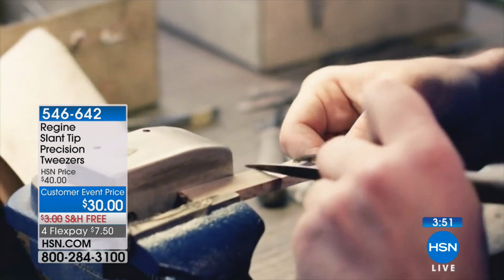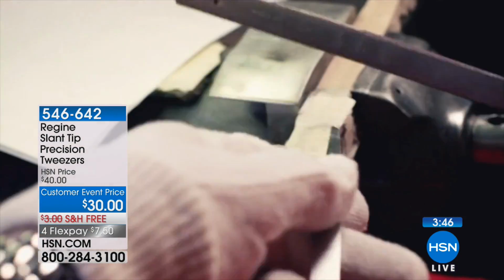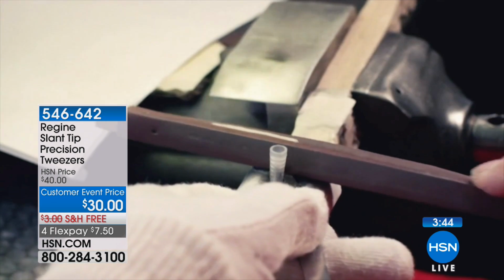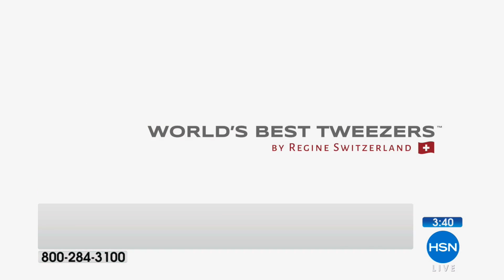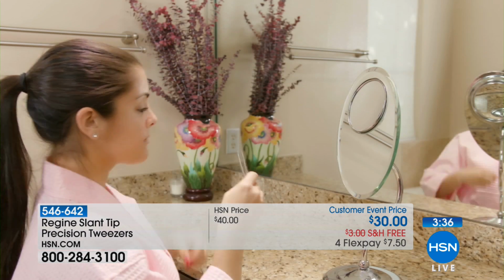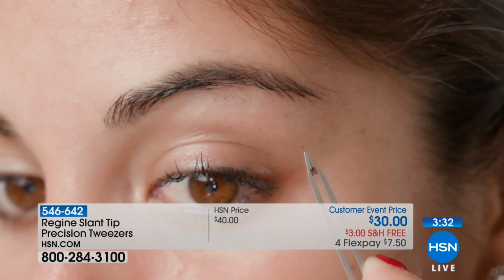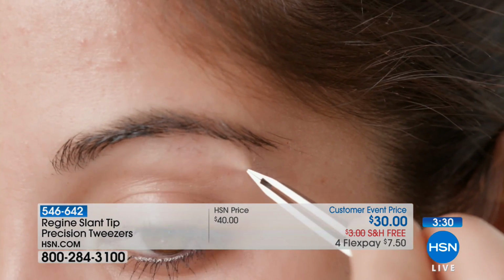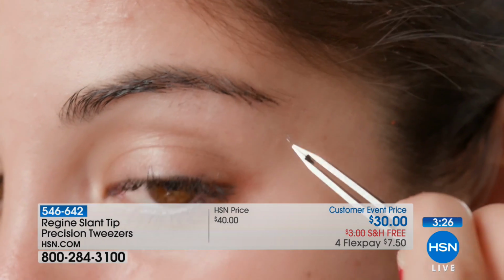That's why so many people always have problems with tweezers. They're like, it just doesn't grab the hair. It doesn't pull the hair. And in fact, years ago when I first started my company, I did all the beauty shows around the country, and no one knew who we were. We would come to these shows and have a very modest booth, and within an hour there would be a line of 100 people lining up to get the tweezers because they work so much better, because they actually work.